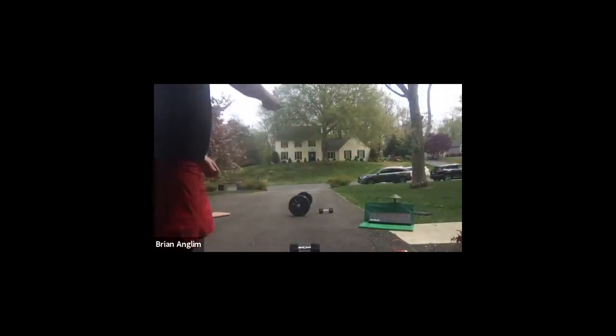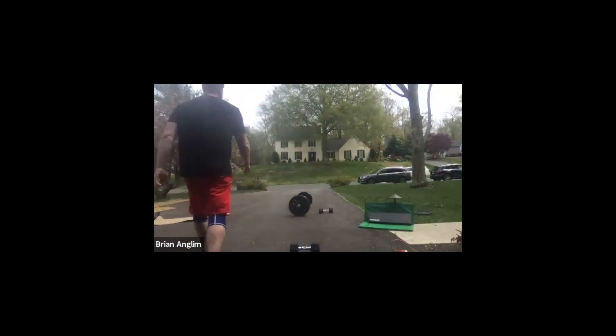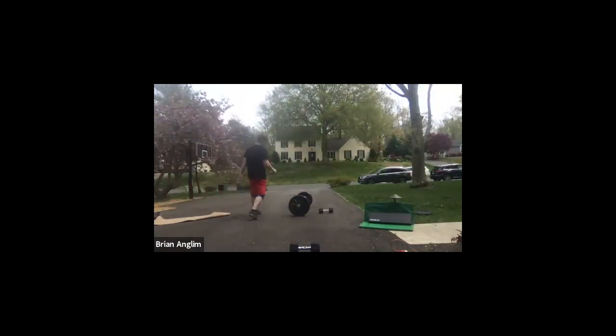10 seconds on the clock. Starts with our thrusters. 2, 1, go.